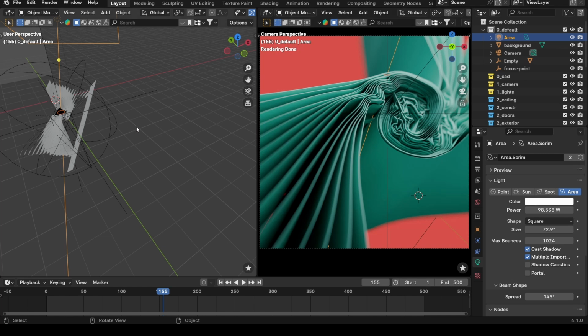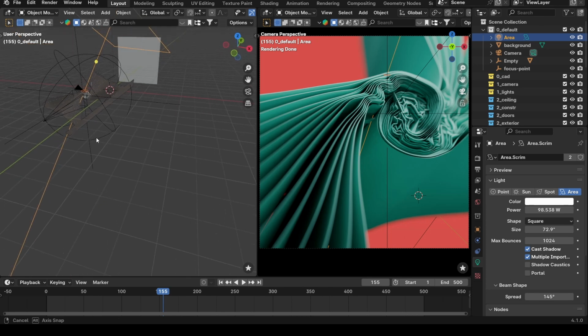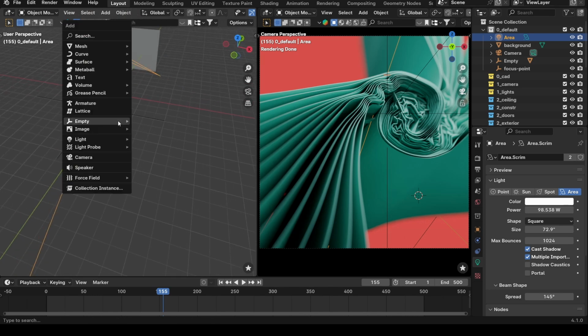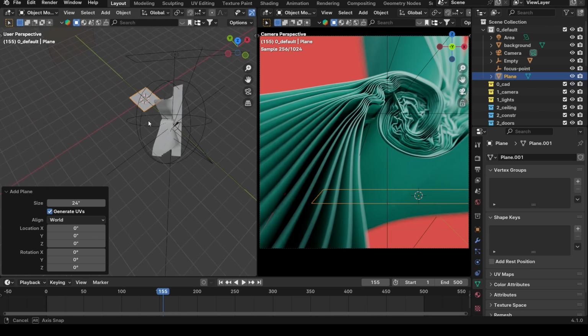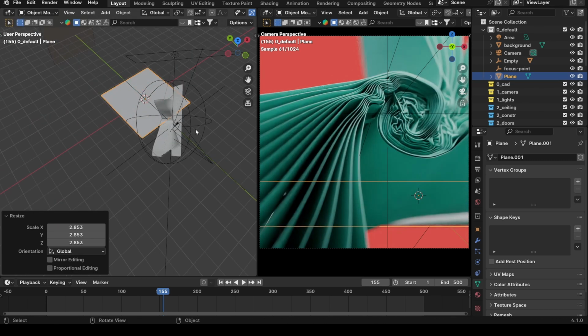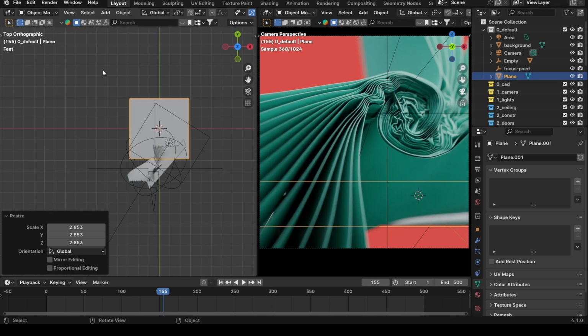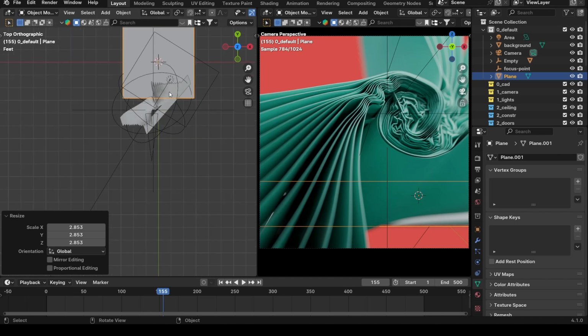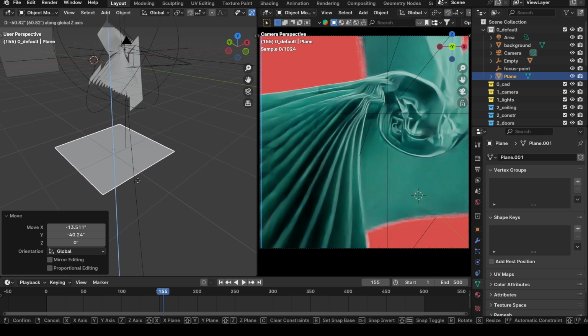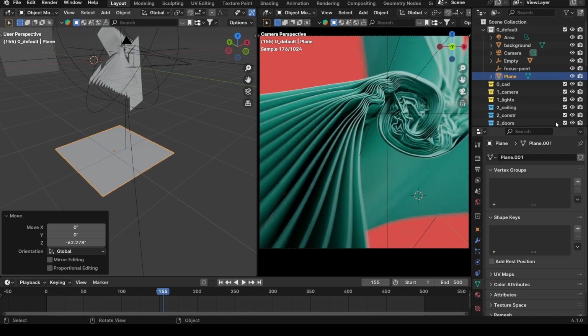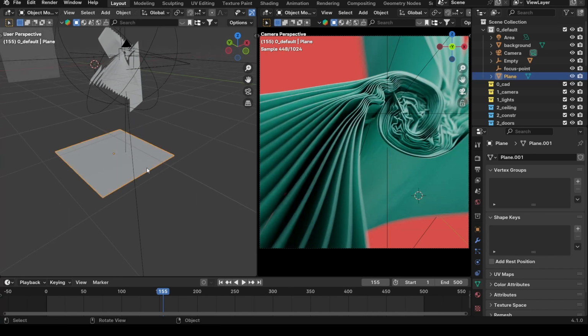Okay. This is just one light so far. So I probably don't even need a second light. But what I could do just to try it out is adding a bounce card. So I can just create a mesh or a plane. And then I could take that plane, scale it up a little bit. And by default in Blender, these planes that you make are already white. So they already work well as a default color for bounce cards. So I can move this down, right? So now I got a bounce card here. So if I turn it off, right, we lose a little bit of bounce light. Okay, and I can move it closer again, right?